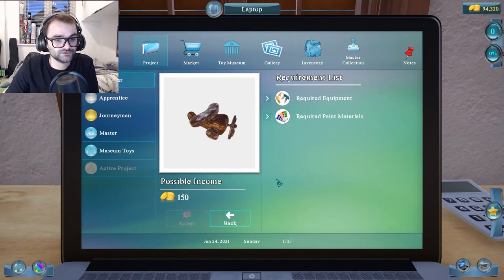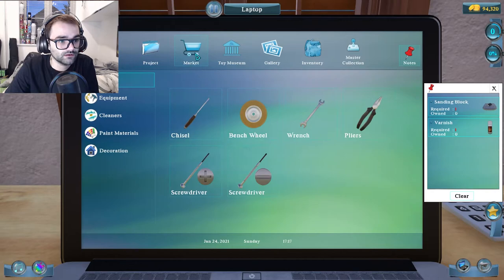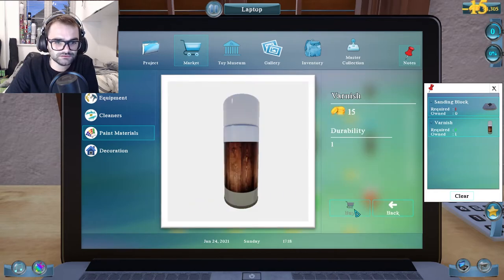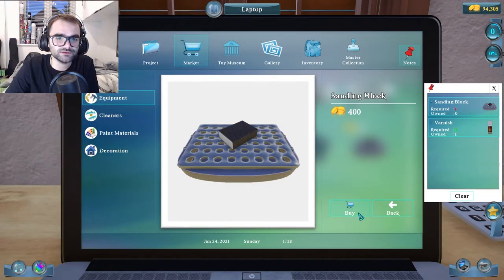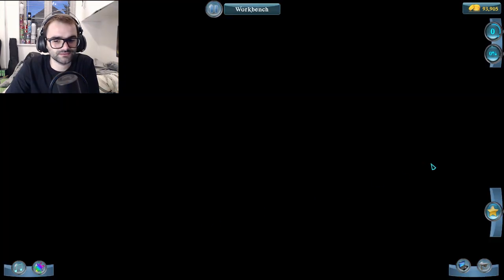Wow. Possible income $150. Okay, well, how much is this gonna cost me? Sanding block? I bet that's expensive. Paint? Varnish? That's probably expensive. Right. Paint materials. Varnish? 15? Okay, not bad. I mean, we're still at a downspin. I guess once we have it, right? So we're not gonna continue buying it, but bloody expensive. We've made no money here. We are actually in the red, some would say. Okay. Let's accept that one.